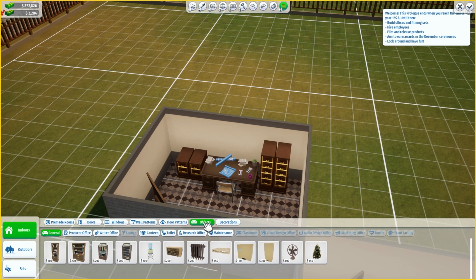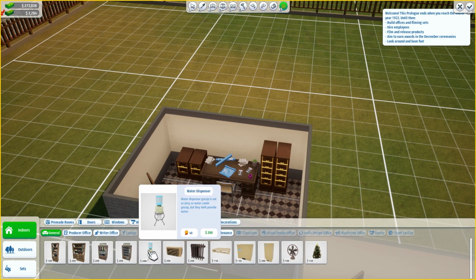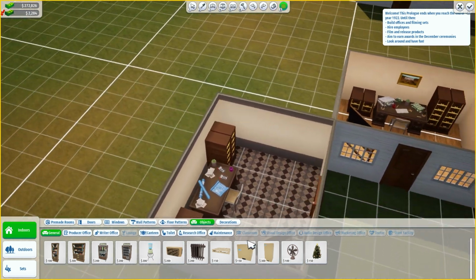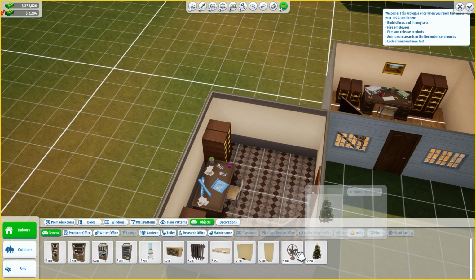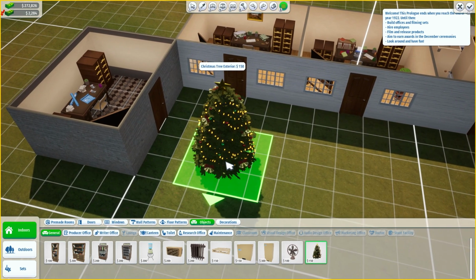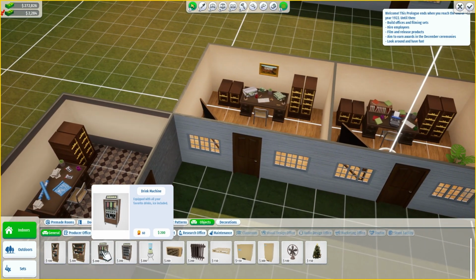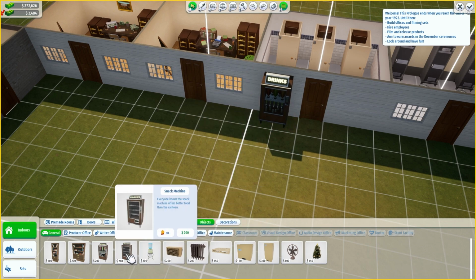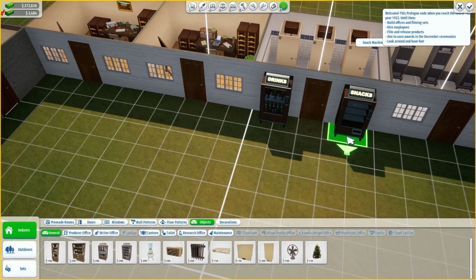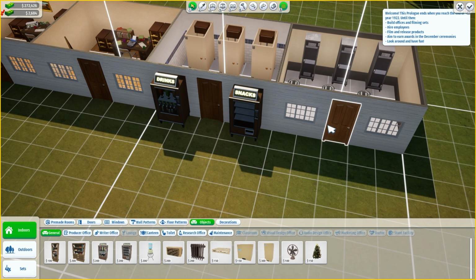Might give them a nice picture. Oh, I could give them a radiator, and a water cooler and things like that. But I don't need to. Christmas tree exterior. It can be Christmas outside. Lovely. A drink machine. Oh, that might be nice. Get them a drink machine, and a snack machine, to either side of the toilet. Yeah, that's what we're gonna do.